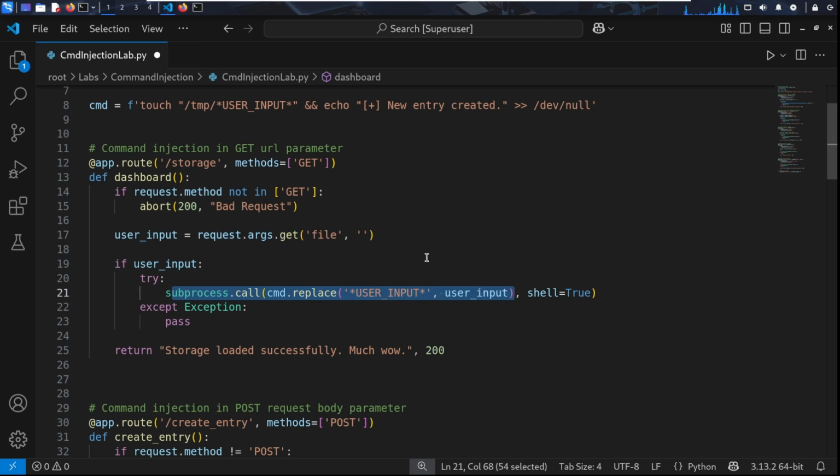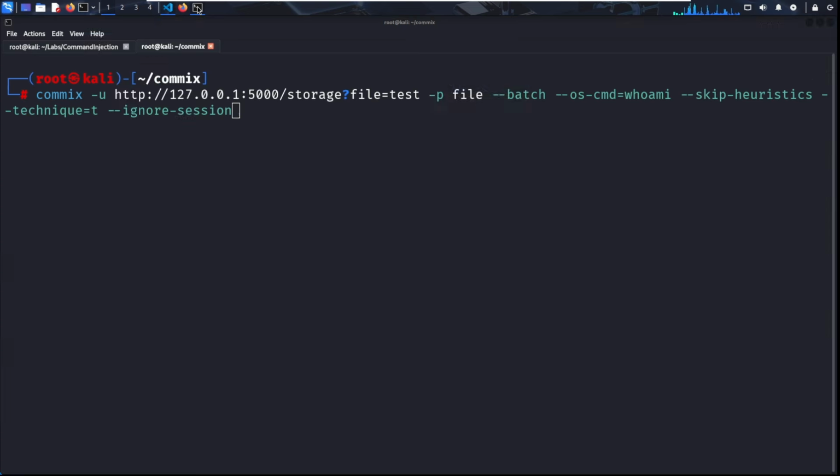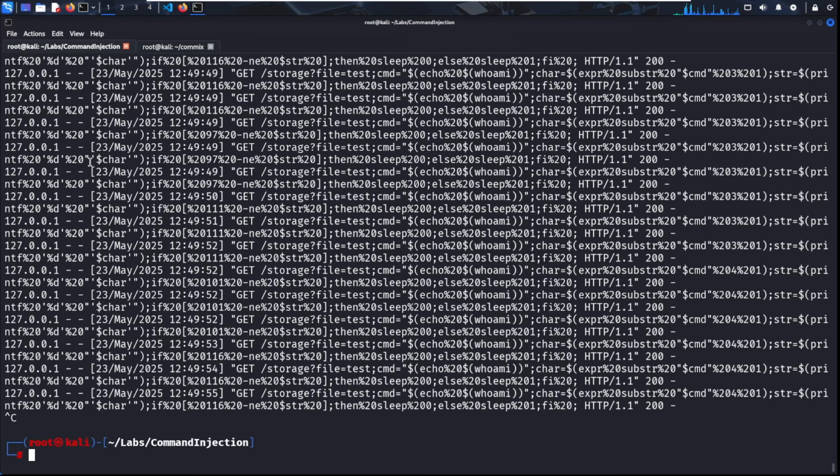The script uses stat to create a file in the temp directory using the file parameter value as the file name, then appends a log entry, here sent to /dev/null, a device that discards all data. This could be any logging destination in a real system. At this point, the injection becomes much harder to detect.